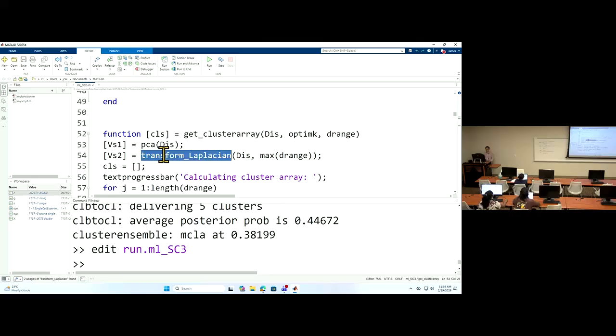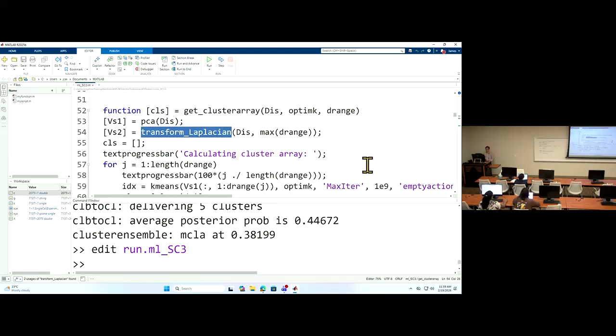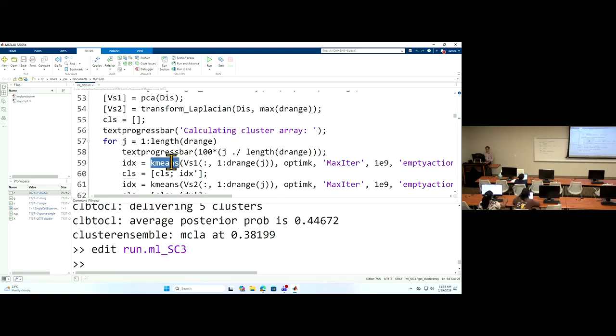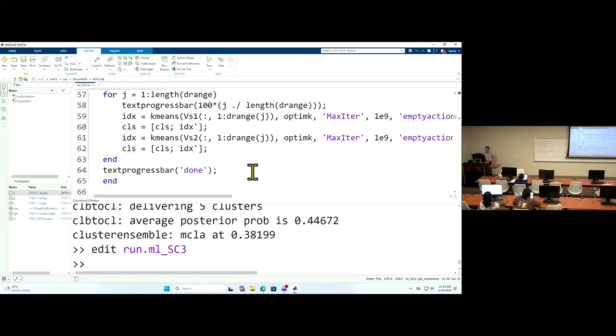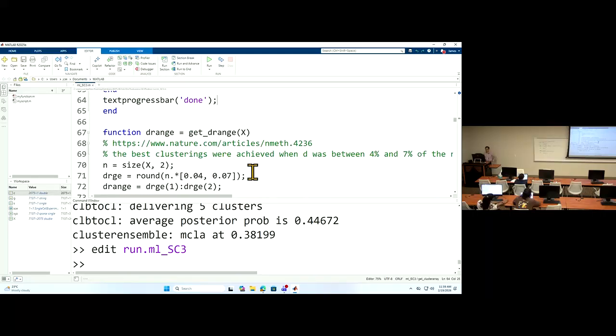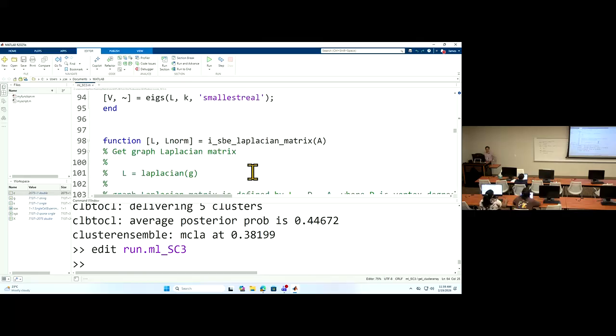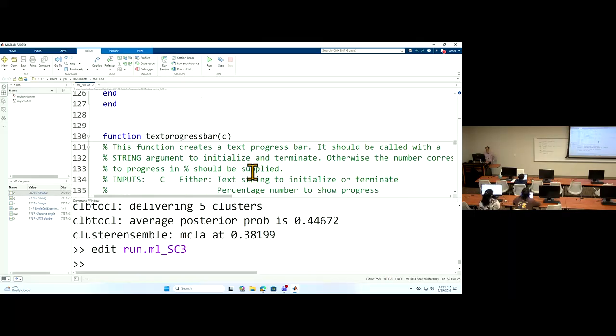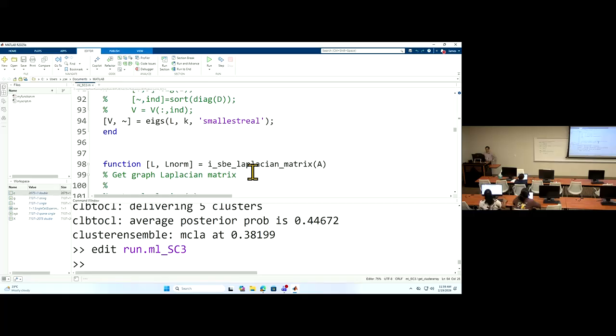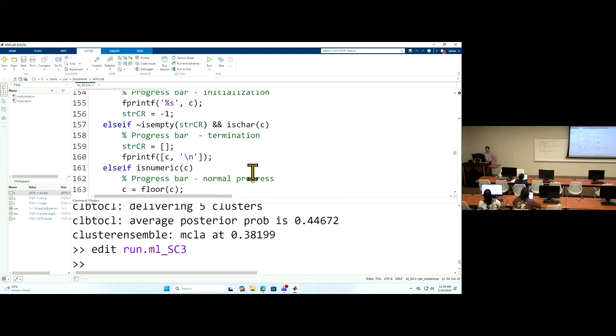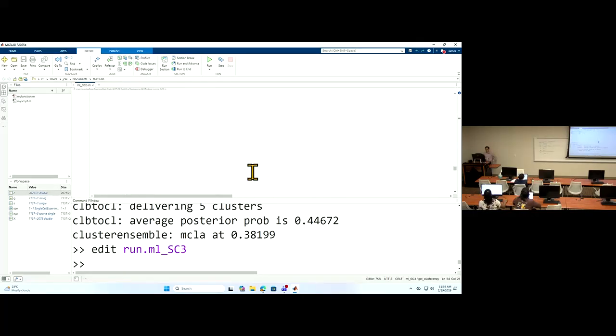There are Laplacian transformation, there is PCA, there are 2 transformations, remember, in the algorithm. There is K-means, and through this sliding different range, and then combine. So everything is transparent, and you can see the implementation of the original algorithm.